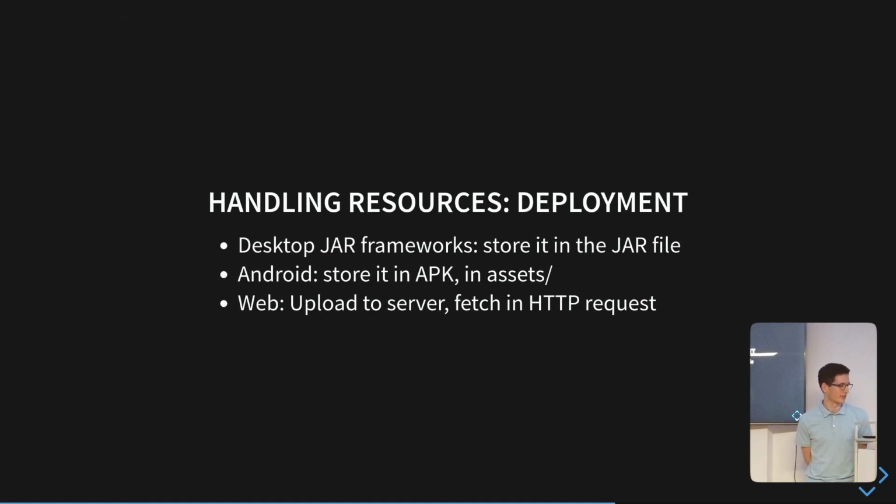So the way I solve it is, in case of desktop Java applications, they are just put in the assets directory, and that is also the case in Android. And in case of web, just upload it to a server, and then the game will be able to reach them using an HTTP request. But unfortunately, it wasn't that easy, since these I/O operations should be done asynchronously, and different platforms have different ways to provide you with async solutions.